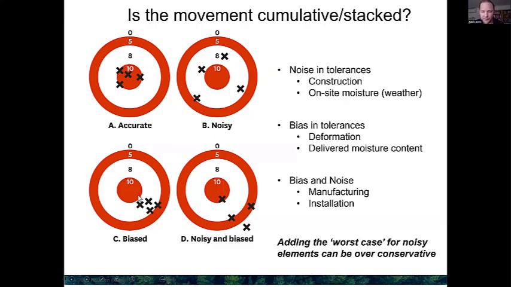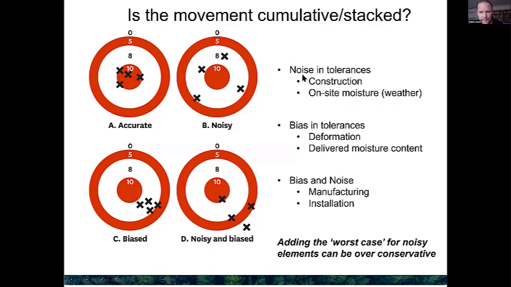Secondly, let's say he's kicking goals with one boot on, let's say he's forgot to put his right shoe on and he starts kicking goals, and then everything veers to the right. So that's going to be biased because it's the same amount of behinds, but it's all going to the right-hand side. And then sometimes you might be missing with the right-hand shoe, but also kicking all over the place. So this is really important when it comes to understanding tolerances and how much we stack them as we go up the building.